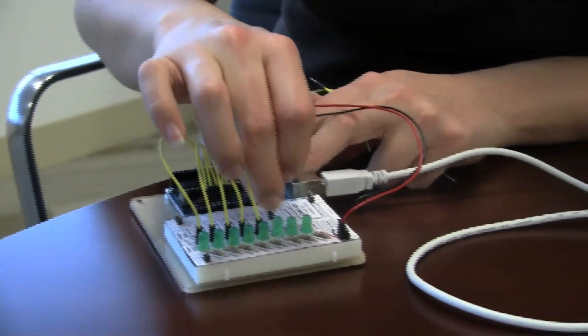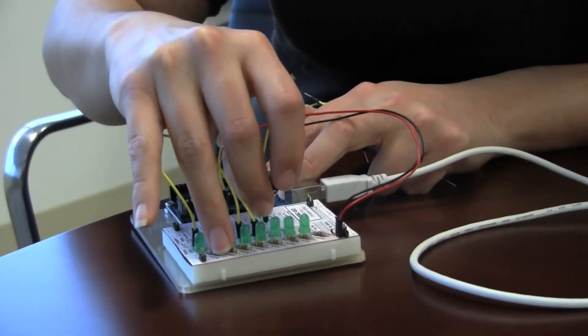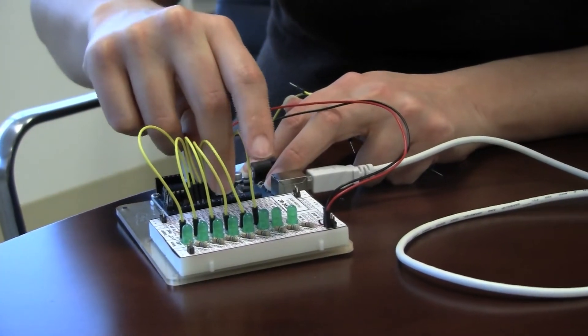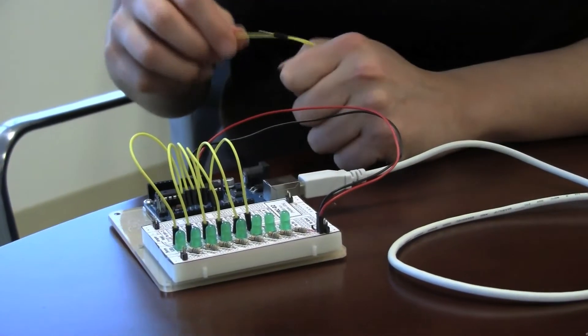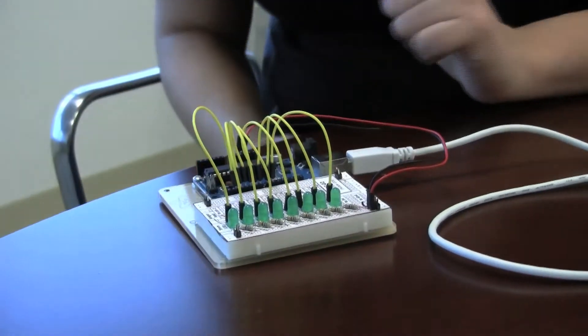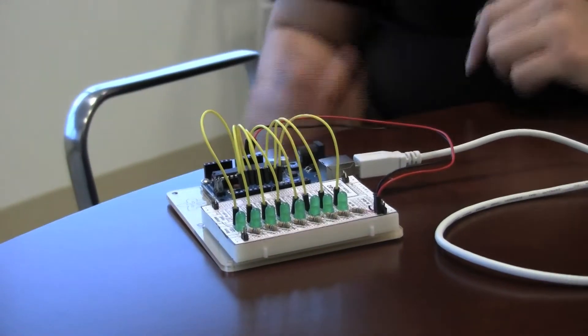And just to demonstrate, the pins can also simulate being analog. They use something called pulse width modulation, which turns the powered LED on and off so quickly that it seems to simulate an intermediate value. So this is built, and now what I need to do is give it instructions to control these LEDs.